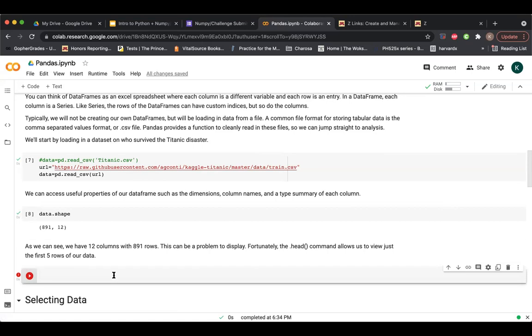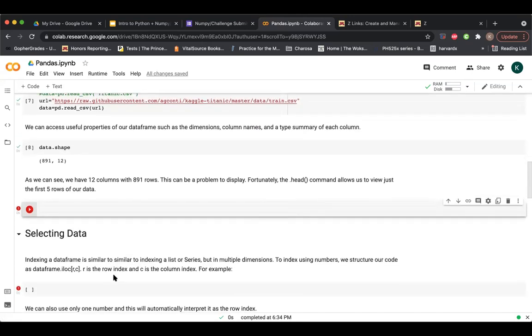Okay. So then going through just accessing some other useful... Yeah, question. No, nothing's supposed to show up. Just try running the data.